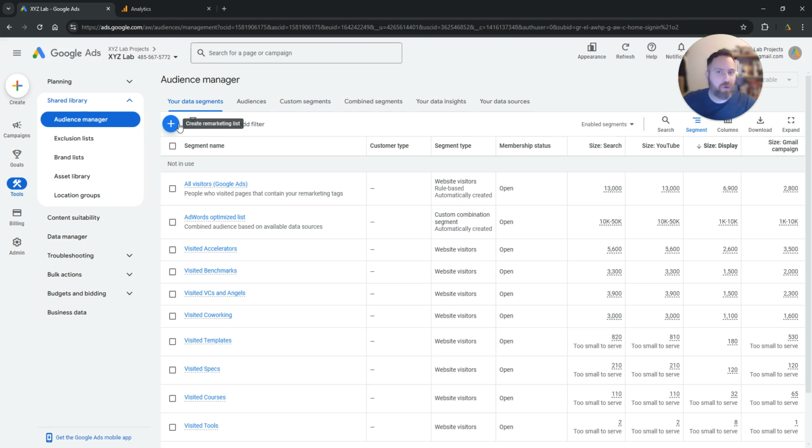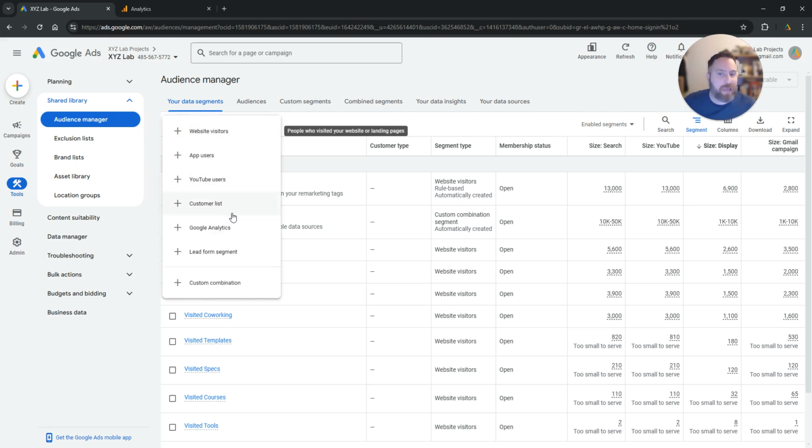If you want to do more advanced things, people who took certain actions, you want to use events, key events, you want to create, let's say, more advanced combinations, then you can do that easier with the second option, creating the remarketing audiences in Google Analytics and automatically syncing them with Google Ads. Once again, in order to do this, you need to have your Google Ads account connected with Google Analytics. Let's say this is in place.